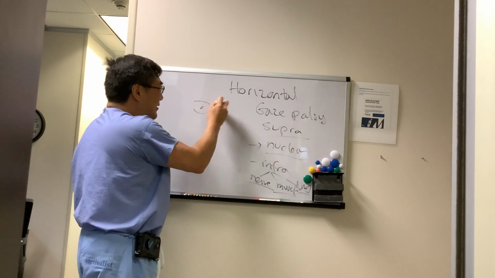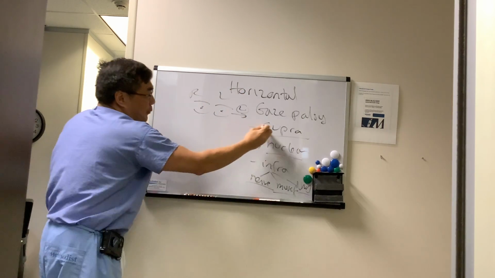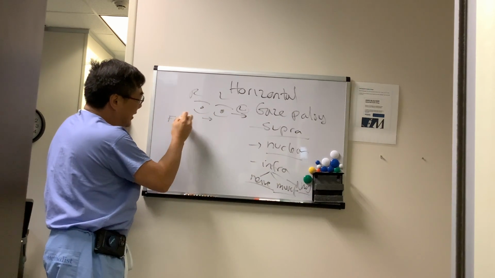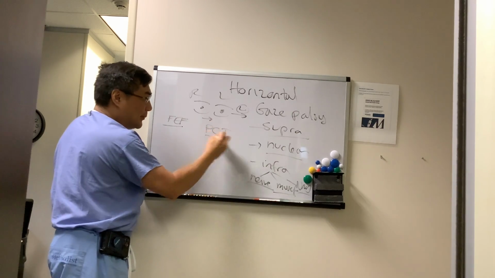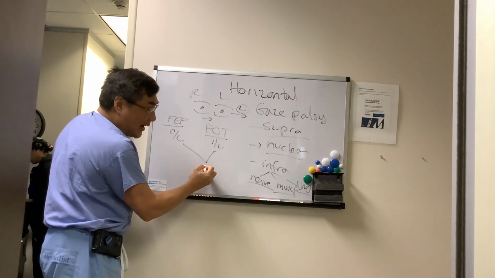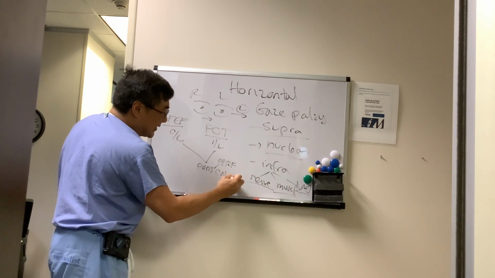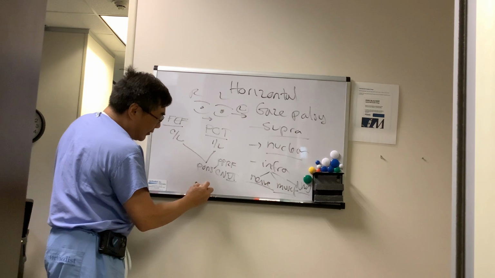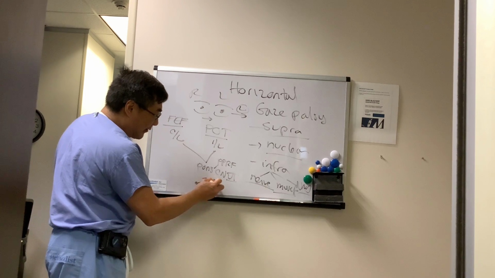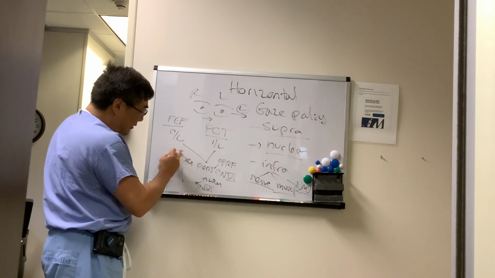So when you can't look horizontally, let's say you can't look to the left, the supranuclear pathway control for looking to the left is mediated by cortex, frontal eye field, and parieto-occipital temporal region, ipsilateral for pursuit and contralateral for saccade. That meets in the final common pathway in the pons, which is the parapontine reticular formation and the cranial nerve 6 nuclei. The cranial nerve 6 nucleus is the final common pathway for horizontal gaze because it supplies both the ipsilateral lateral rectus muscle, but also the contralateral medial rectus muscle, and that's the cranial nerve 3 in the midbrain.